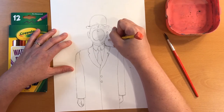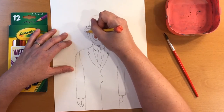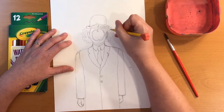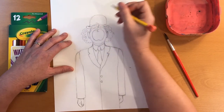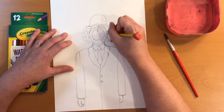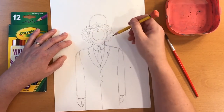So you can add hair to yours, you don't have to. My hair is going crazy with the humidity, so you add whatever you like. You can make them bald, you can make the person just the same as the picture, no big deal. So I have lots and lots of curls because my hair is bananas right now. Okay, so now we have our hat, our fruit, our features.